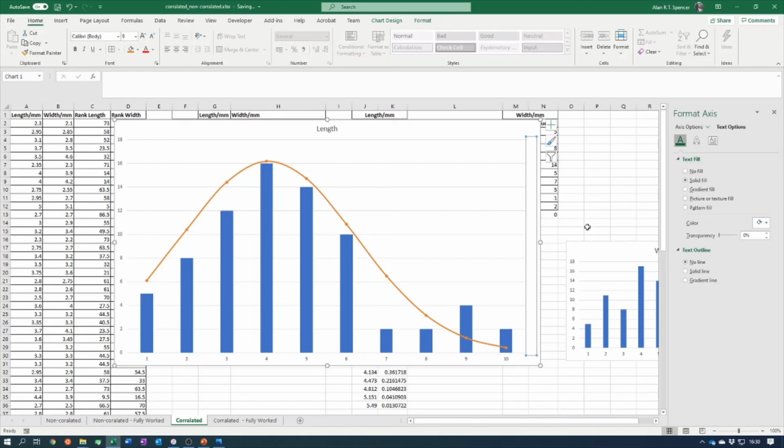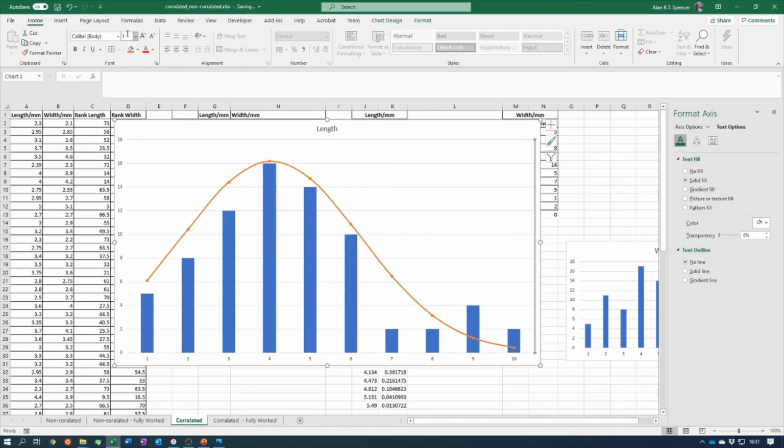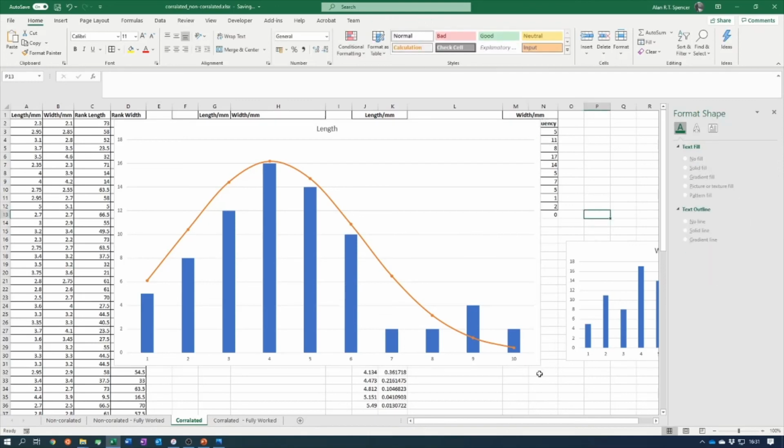The next thing we might want to consider is reducing the amount of now white space we have on our right hand side. And we can do this by changing the size of the font that this axis is printed in. And we do this by coming up to our Home tab on the ribbon menu, come to our text and font size option, and here I'm just going to type 1 in and press enter. As you can see on our chart, we've now visually shrunk that axis. So if we click off our chart, it now looks like we don't have a second axis on this right hand side.